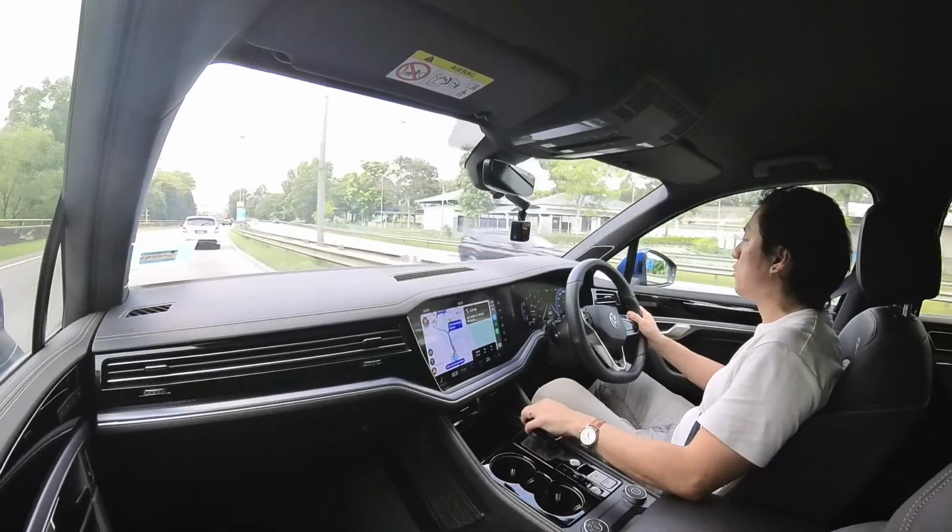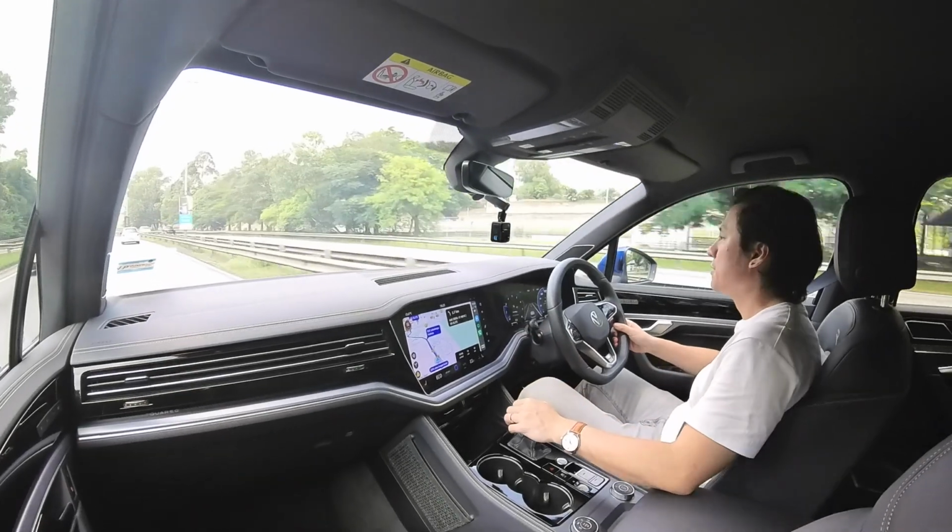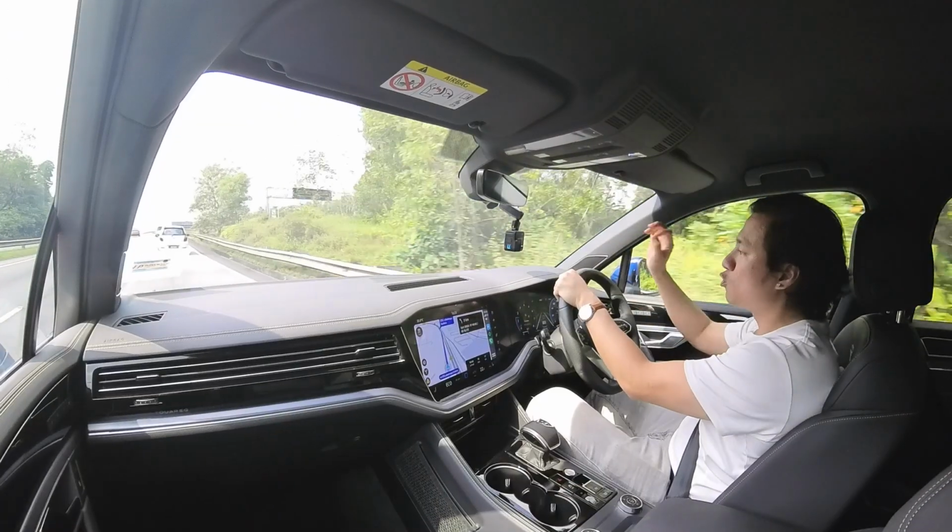Albeit I will not put the gearbox in the S mode, which is the sport mode, put it in D. Okay, engine, we have a V6 3.0 turbocharged. There's no character to it. You won't think that this car is characterful in the sense of its engine. It's good, however, it makes sure the car moves around. It has enough torque down low for a heavy car like this, and really good drivetrain and gearbox tuning, something you expect from Volkswagen. They do this so well.